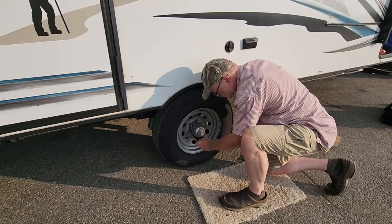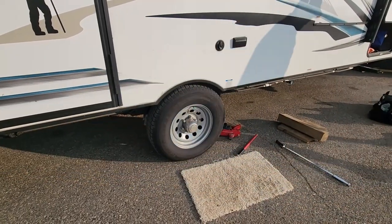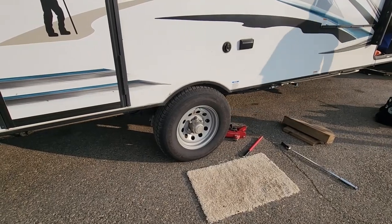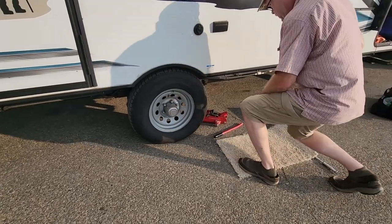Alright, so they've all popped loose, so I'll be able to jack it up now and easily get them to break free when the wheel's up in the air. Got tire chocks on the other side.